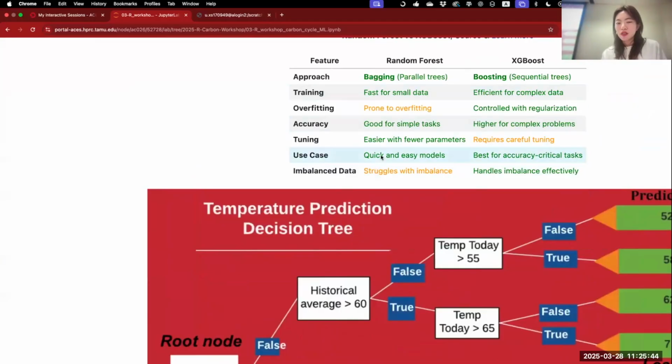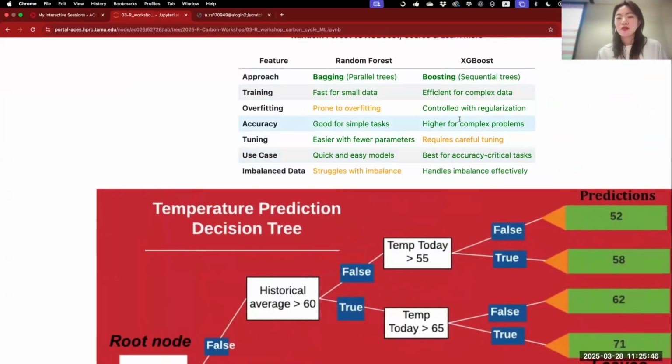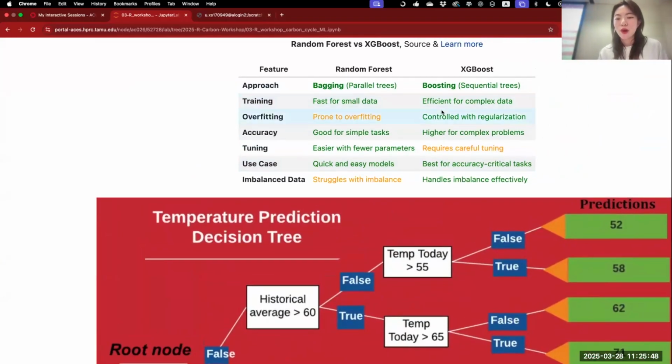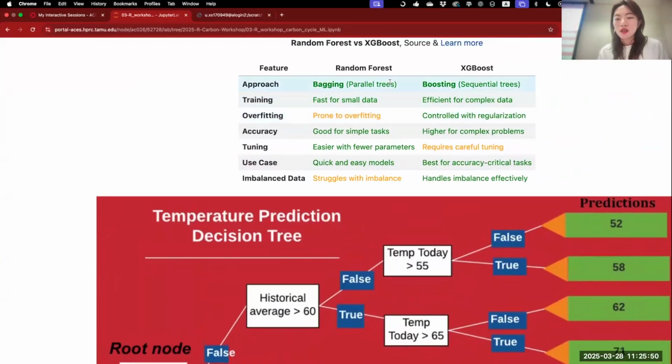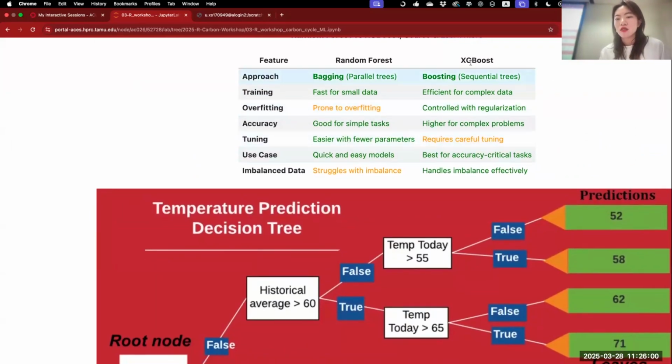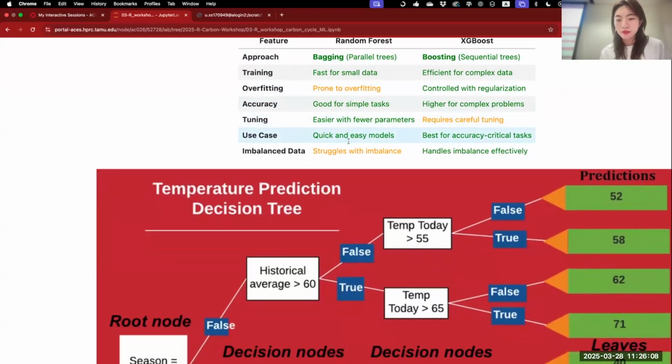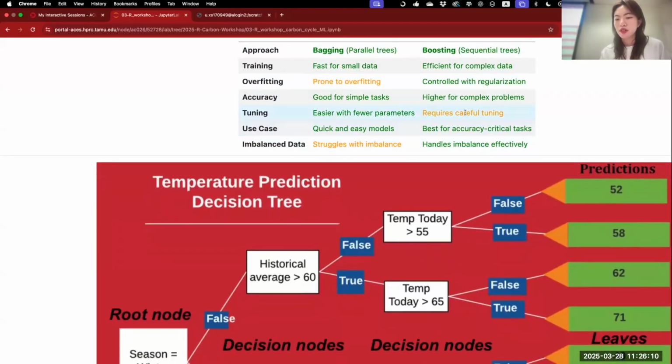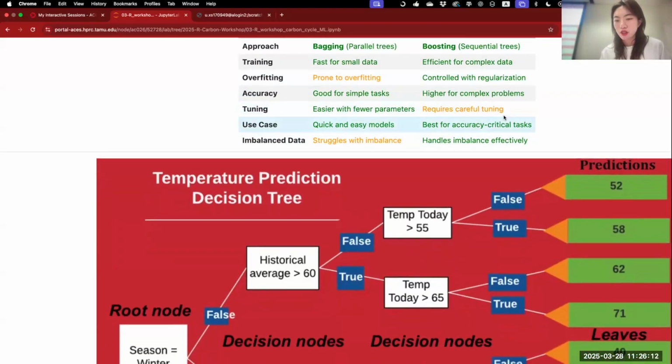And here is a specific comparison between these two methods. Both of them are actually very efficient, but random forest tends to overfit the data. And from my understanding, XGBoost is actually more accurate than random forest, but it does require some careful tuning.